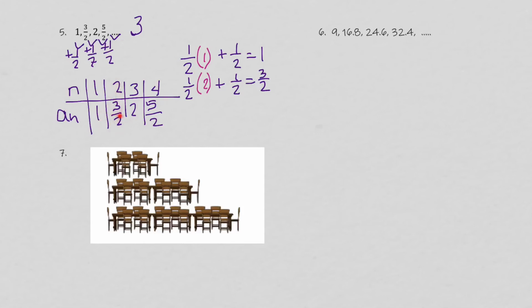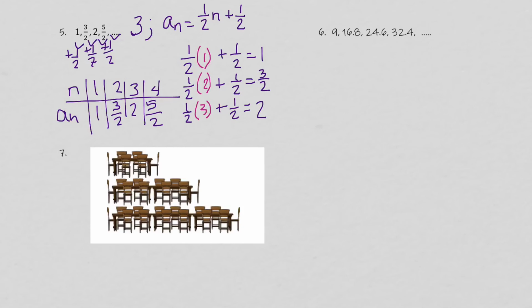When I put a 2 in, I get 3/2 out. When I do 1/2, I'm going to put term 3 in there, which would be 1.5. I can add a half to it, and I would get 2. So it looks like I found my pattern here. So when I go back and write my pattern, my a sub n would equal 1/2. The thing that was changing was my n right there, so I'm going to put a 1/2 in there, plus 1/2.